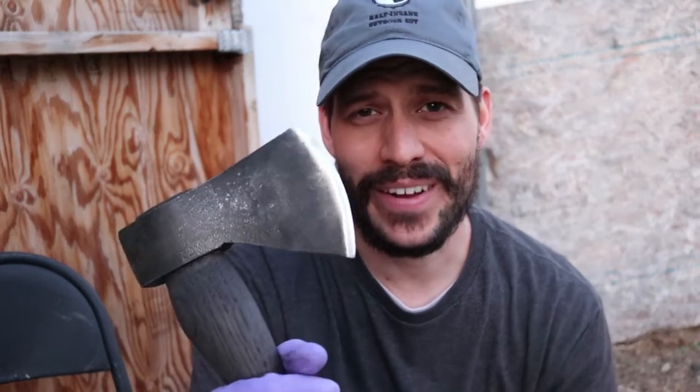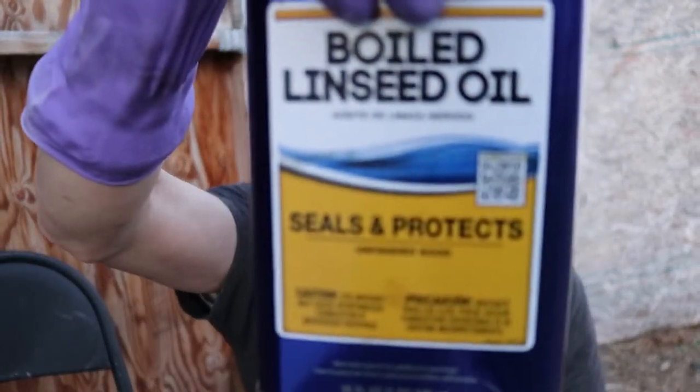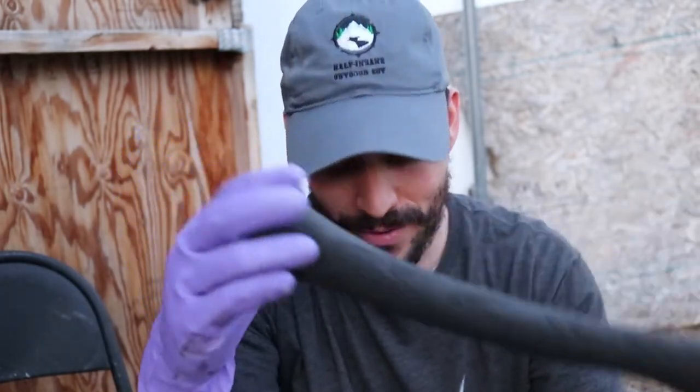I lied. We're going to do it out here because I don't want to anger the one who must not be named, the boss. So here it is. Got the boiled linseed oil, seals and protects. But anyway, we're going to do it out here, right in the open. I've got some blocks laid down here, so we're going to do it right here.